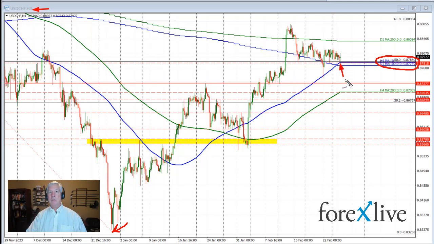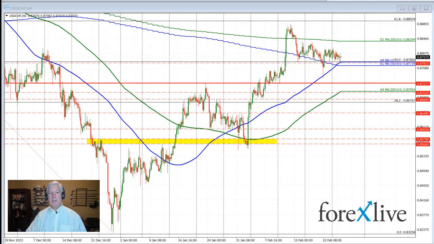And if the price were to move below that area, below the 100-day moving average, it would open the door for further downside momentum in the dollar versus Swiss. Note that in trading at the end of last week, the price did hold the 100-day moving average and bounced off that level. So again, that level is going to be a key level to get to and through if the sellers are to take more control.